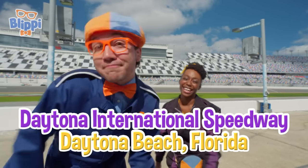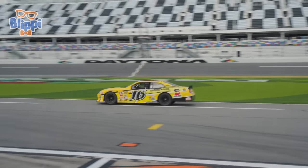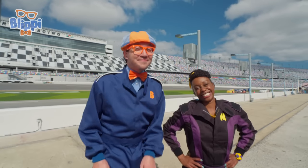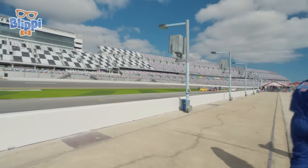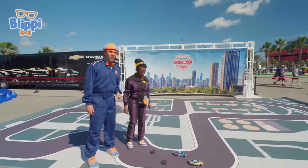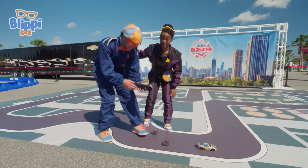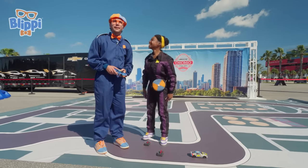Daytona meets Florida! And hey, Blippi, look! Race cars! They're so colorful! I think we should take a closer look. Yeah! See, Blippi? Real race cars! Oh, wait a minute. Meekah, these are toy race cars. Well, they look much bigger from far away. Oh, yeah!